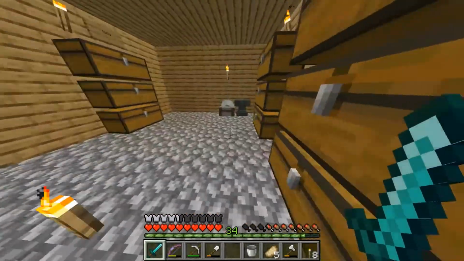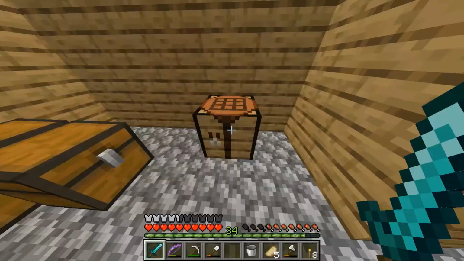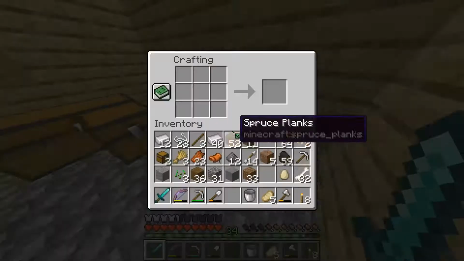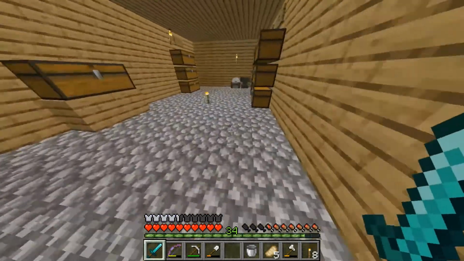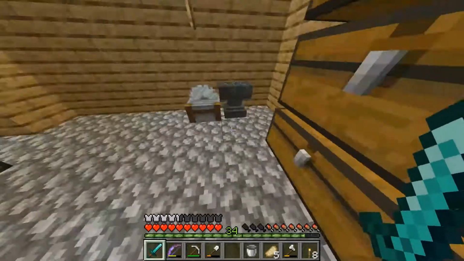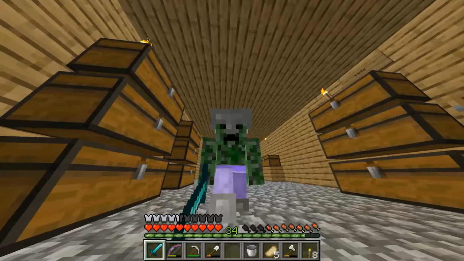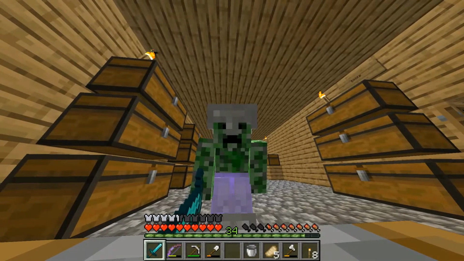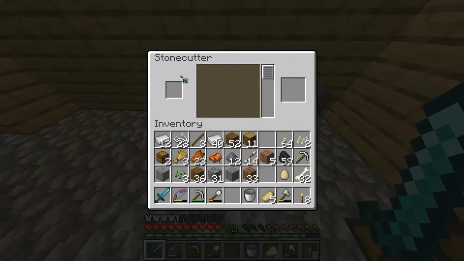And guess what? Without crafting the stone slabs, because it's so expensive, use the stone cutter instead. Super useful, rather than the crafting table. So here we go, our first stone cutter in my own regular survival world. So yeah, a stone cutter. There you go.